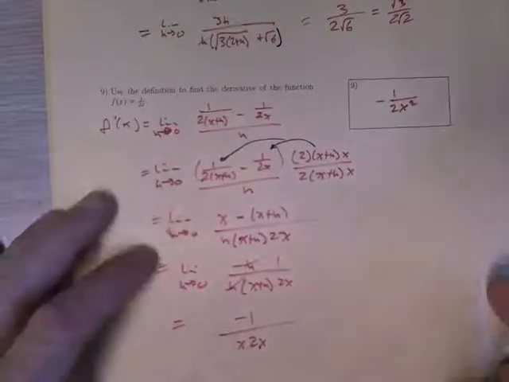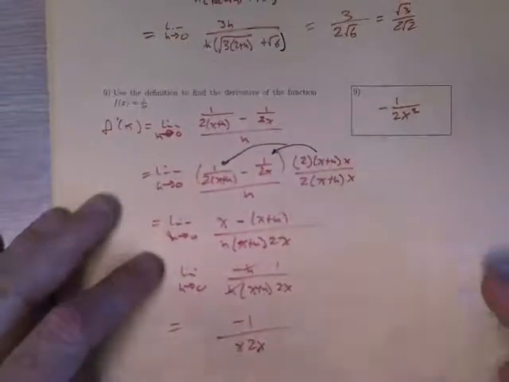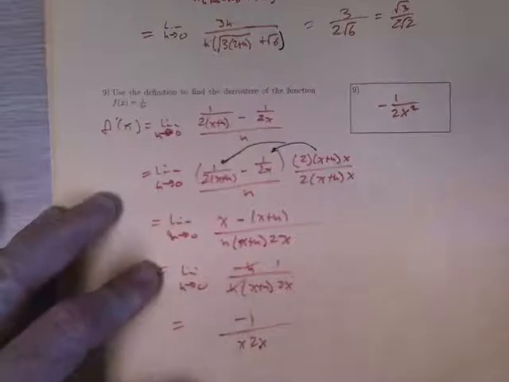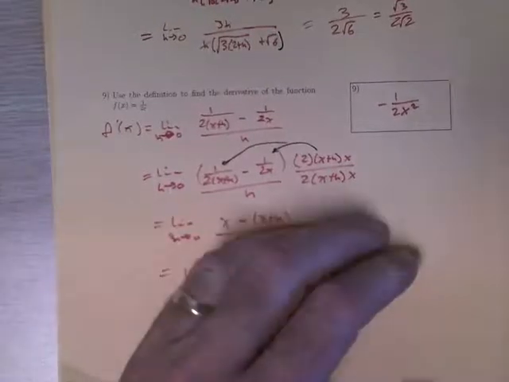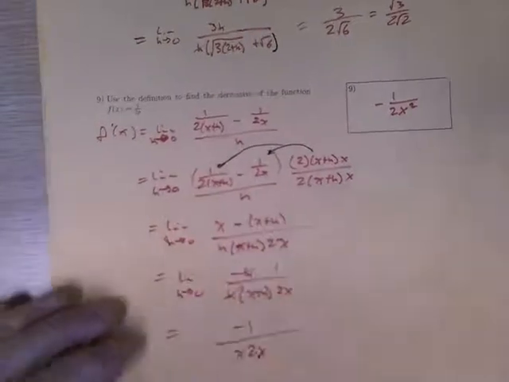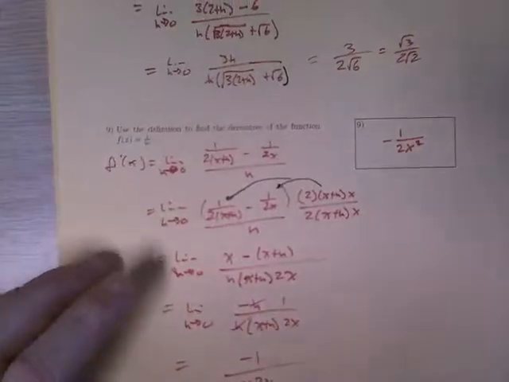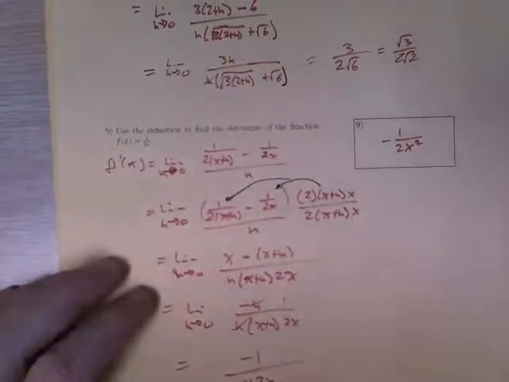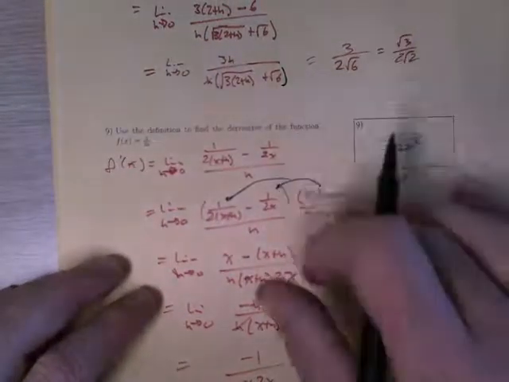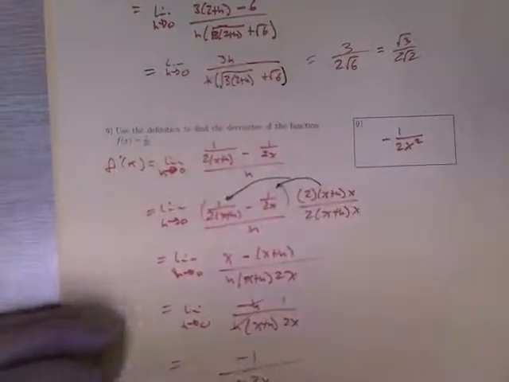If you did not use the definition, I did not give you credit. You gotta do what you're asked, because I'm trying to test all of these things. You have plenty of chances on the subsequent problems to show me you can do the shortcut rules. This is where I want to see you do the derivative by the definition.